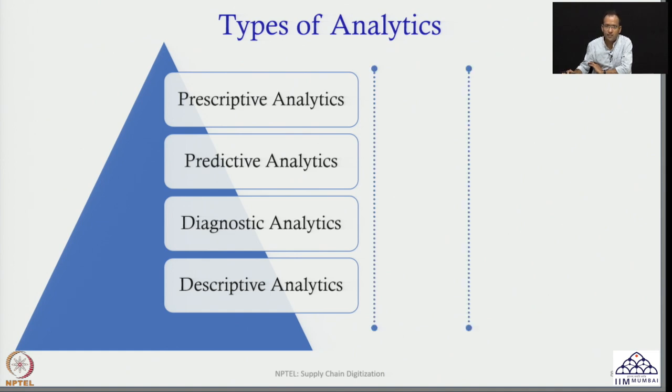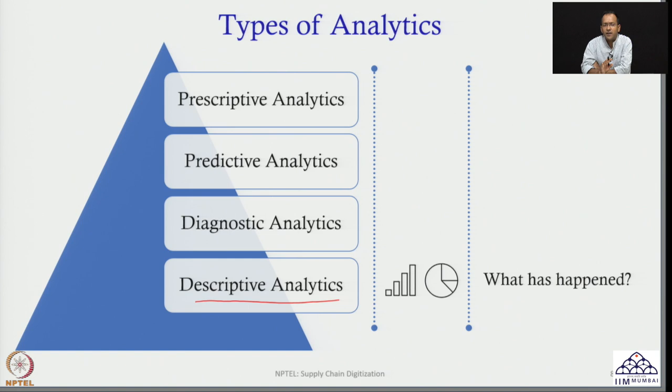The first one is descriptive analytics. If you have heard about descriptive statistics, this is, in a simple manner, descriptive statistics. It talks about what has happened in the past. I have data from the past. If I can capture it properly, I will get to know the average value. Let us say you have demand data of various stock keeping units from the last 2-3 years. I can find out the average demand per year, the average demand per month, the median demand, and how the demand is changing month to month. All of these are possible through descriptive analytics based on past data.